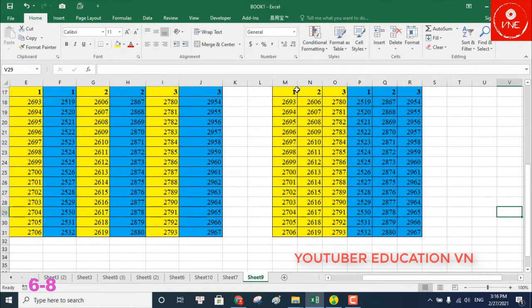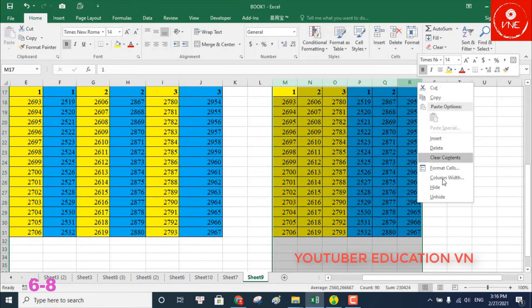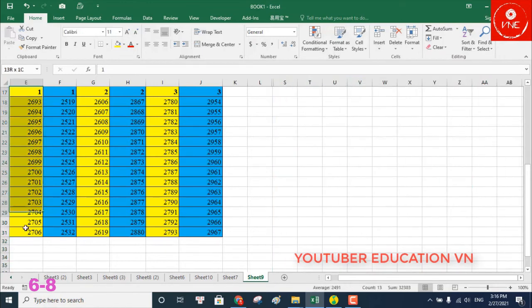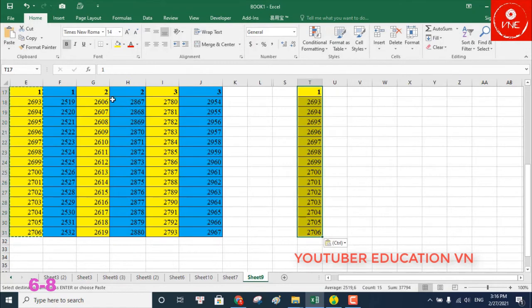You want to arrange the table on the left into the same order as the one on the right. You can manually copy each column one by one to merge, but it will take time.